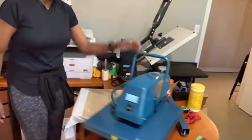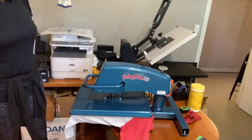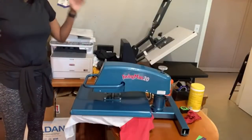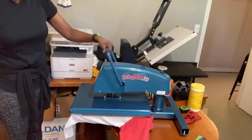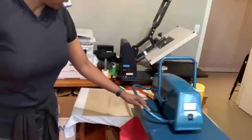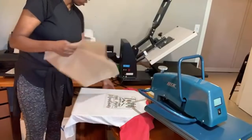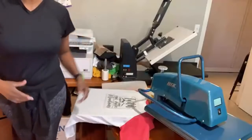All right, so I'm going to go ahead and press this last shirt right here. People that have been watching my videos know I've been saying that I wasn't really into DTF transfers. I didn't really have a reason to do them. So I gotta let this cool off and then I can peel it, and then we're gonna do a last press on it.